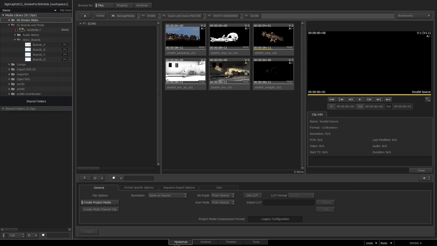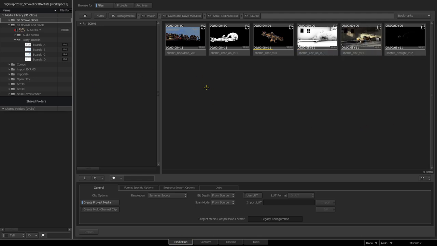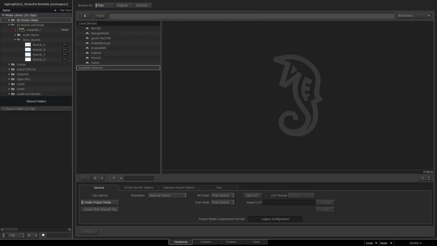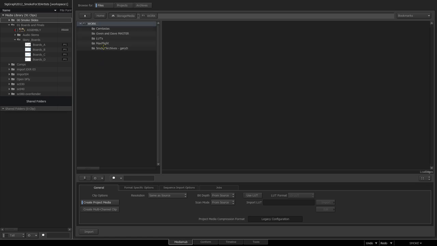Over here in the left tab, we're going to go to what's called the Media Hub, and the Media Hub is where I can browse the folders. Now I'm going to go quickly through this, but I wanted to point out some specific functions of bringing in assets that are specific to 3D artists, like rendered frames. If I look at the home button here, you can see I've got all my drives and my network shares and my NAS and all that good stuff. I'm going to go to a local storage media, this work project, and I've got my shots rendered here. And these are all the different shots.